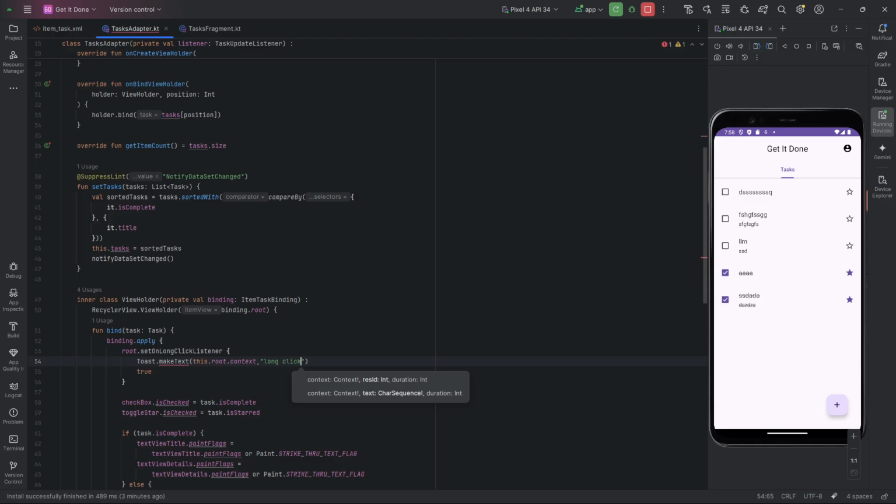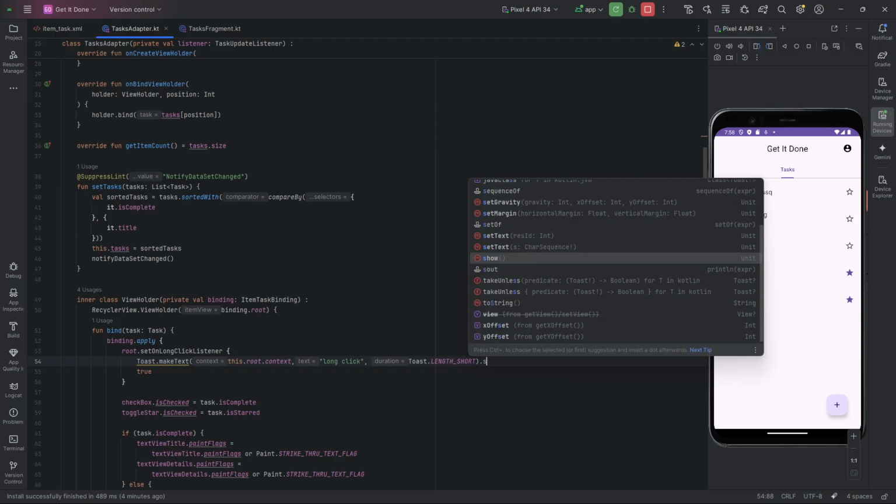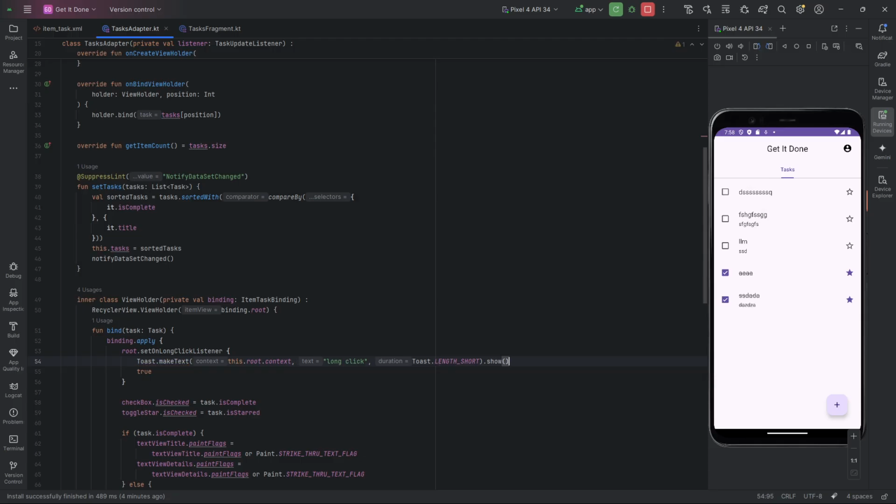And we'll just quickly run this to make sure our long click listener works anywhere on our task item. So running this, if I long click on today's new task, we get a toast. But the star still works, the checkbox still works, okay? But we now have a long click anywhere else if they long press. Fantastic.